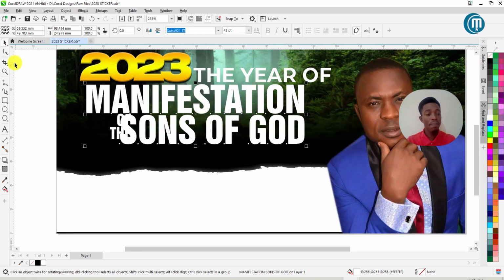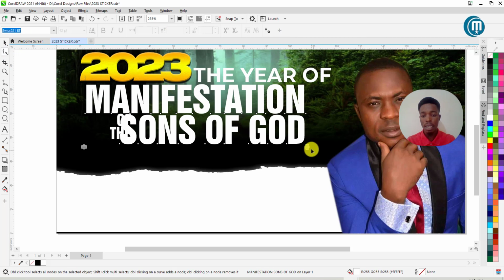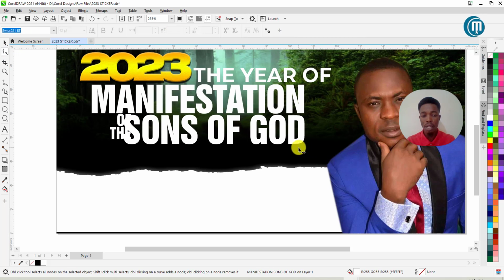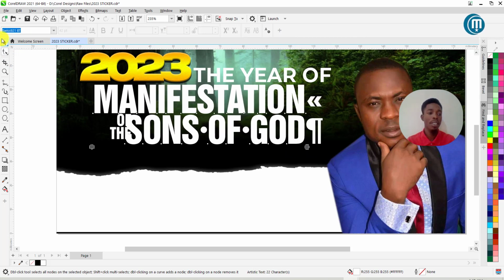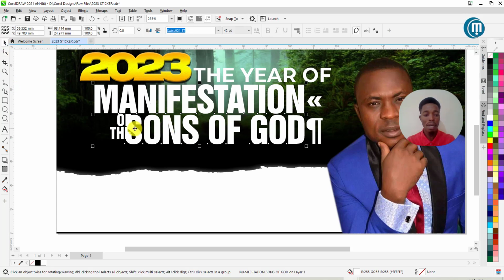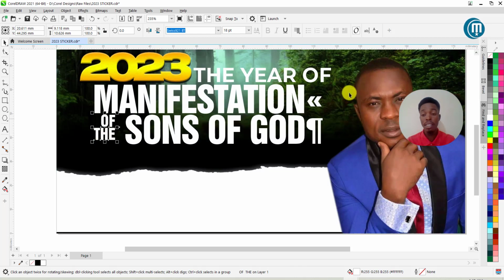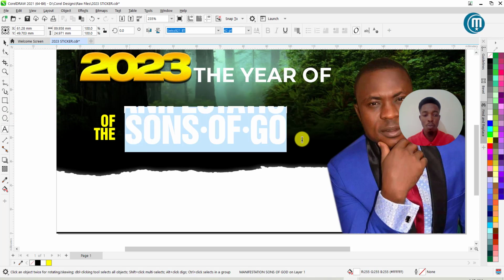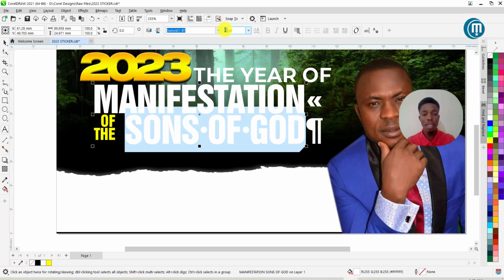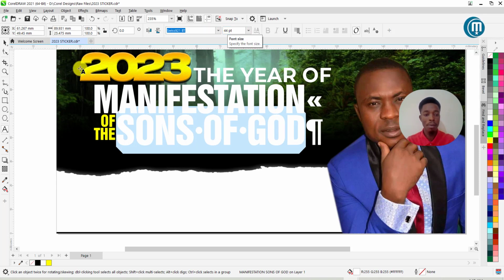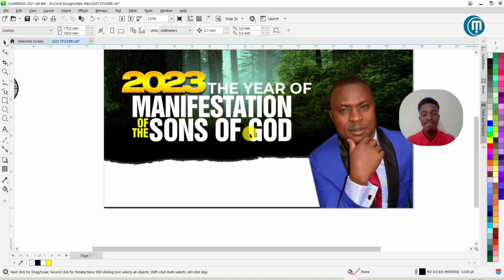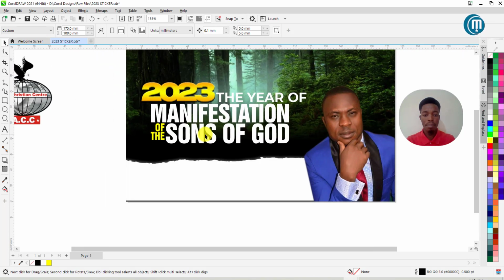Now remember, if the text letters are too separated, you can adjust it a bit. Yes, I'm okay with this. So we have this. Then let's adjust this to this end and change the color probably to yellow. Then let's work on this one so it could meet up with the D. So now we can make this one 44. Okay, wow, marvelous.